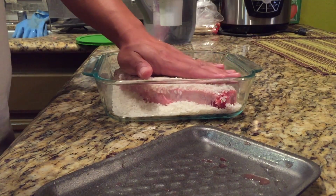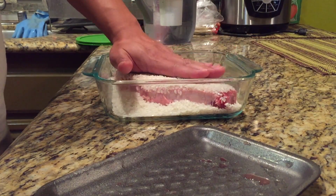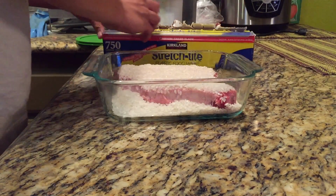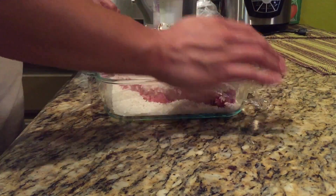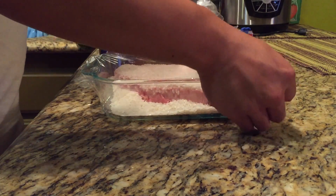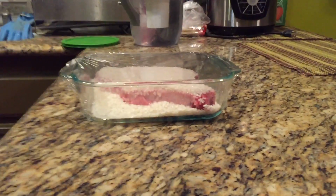I'll put it in my bottom meat compartment in my refrigerator, which stays a little cooler and doesn't have too much effect from the refrigerator being opened and closed, temperature changes and so on. So I'll be putting it there in the meat compartment in the fridge, and I'll cover it with some plastic wrap, and let's check it out in a couple days and see if the rice has sucked some moisture out of it.